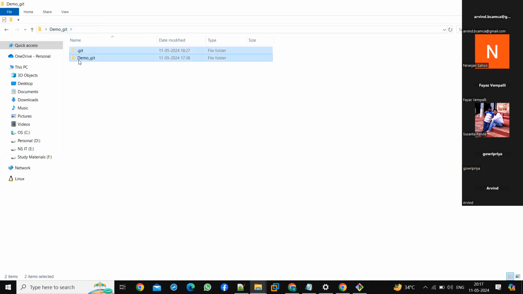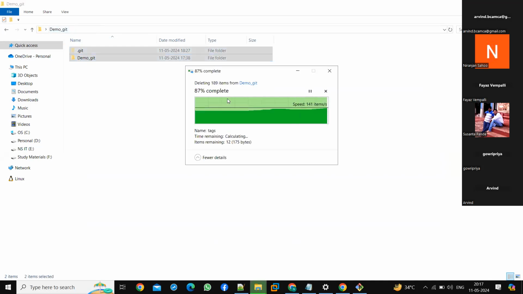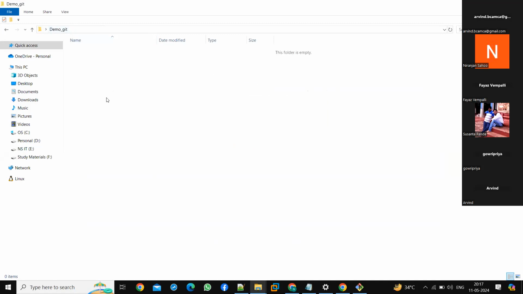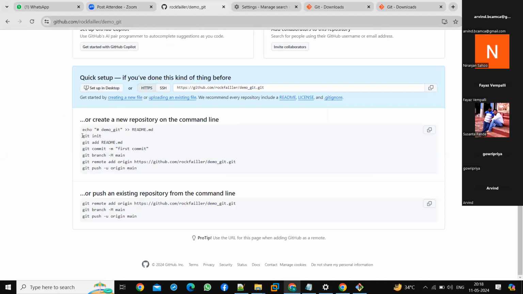Okay, let me delete all of those. If I want to develop my project in this directory, I need to create some files and folders, and I need to push all that information to the repository. In that case, I'll use git init, and then git add. Git add means it is going to add some file or folder, and then I'll use git commit -m "first commit". That means the commit message, what you are going to push, that message is going to reflect. And then you need to select the branch name. We'll discuss what is a branch, what is a commit, and also we need to set the remote origin, I mean, the origin URL.